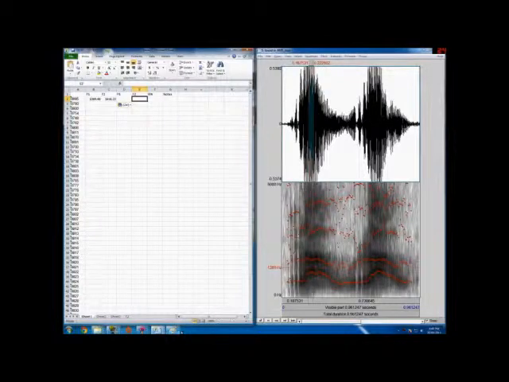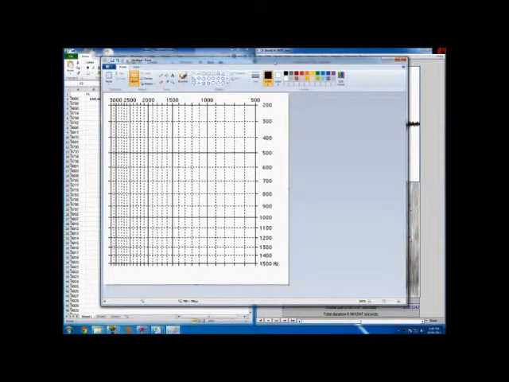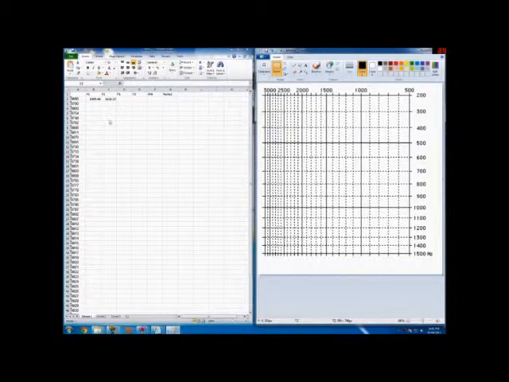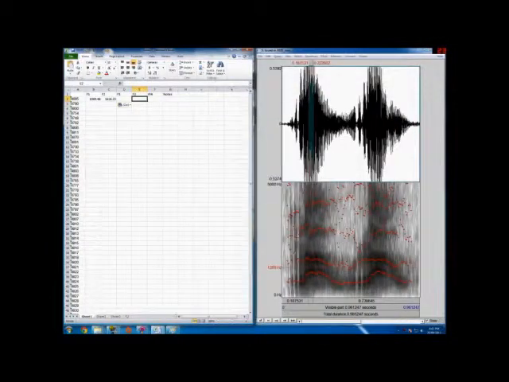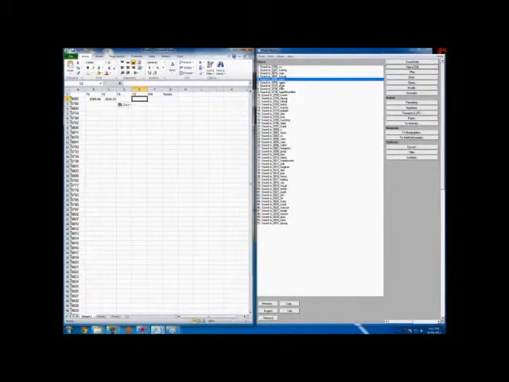onto our vowel chart. So I'm just going to open up this, and so we've got 1069 and 1618. So okay, 1069. I might just change it to a brush. So 1069 and 1618, so roughly somewhere about there. Okay, so that's the first word done. So just close that one.